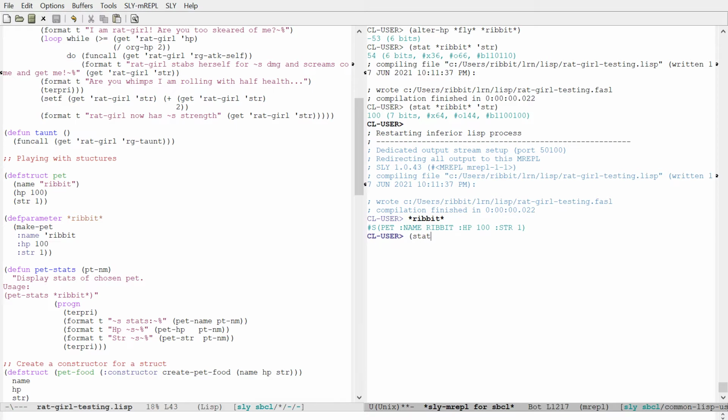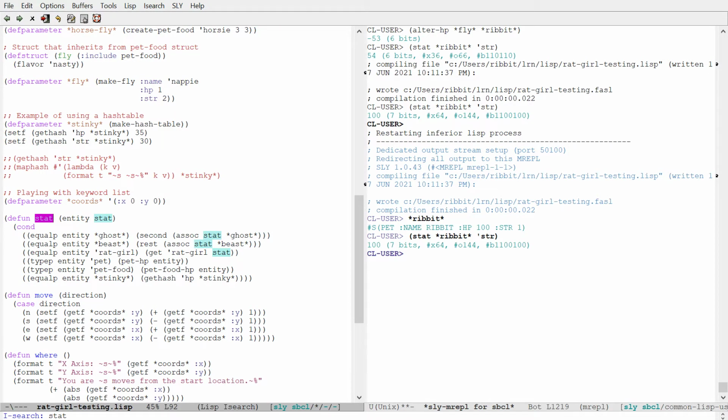Stat rivet str, and it's showing 100 there, so somewhere in my stats or somewhere where I'm calculating this, I'm pulling that wrong for rivet. So stat, oh yes, because I put this type P. The rest of them are working correctly, but here I'm just stuffing this right here. So this is wrong.